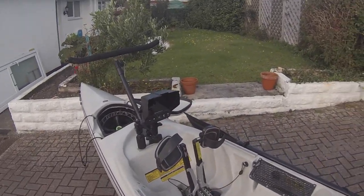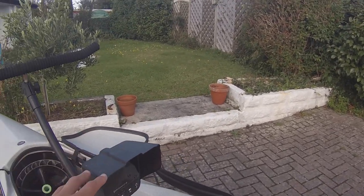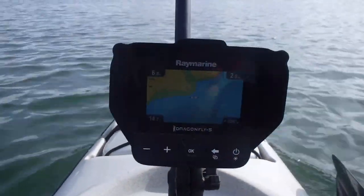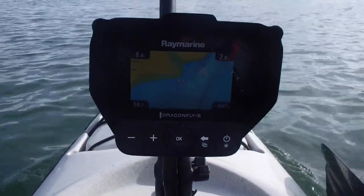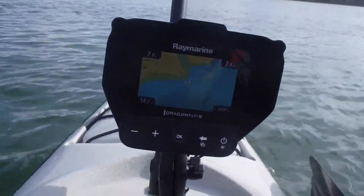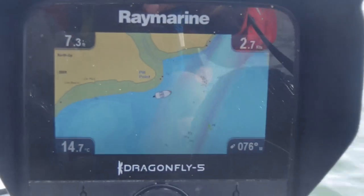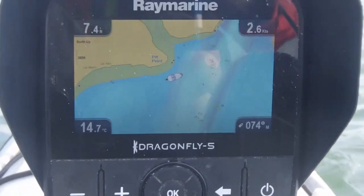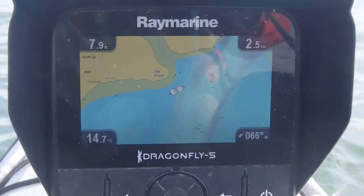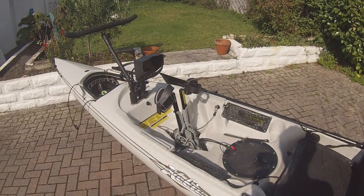Also on the fish finder there is a GPS chart plotter functionality. GPS is very useful again. You can see yourself on the screen as a small boat on a base map, and it allows you to see where you're navigating to on the water, and yourself in relation to the coast, etc. Really useful for safety. You can track your distance from shore and the speed of your drift, also the speed at which you're moving through the water. It works really well.